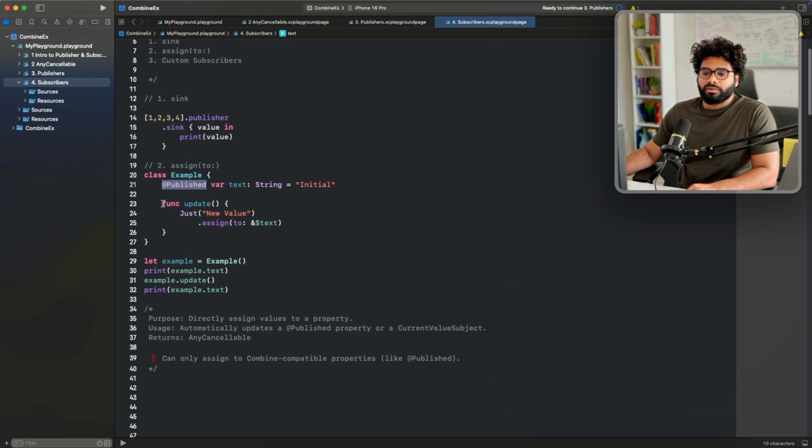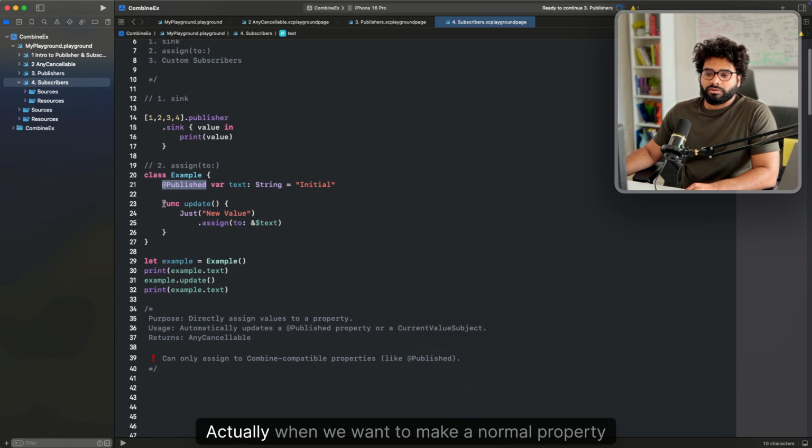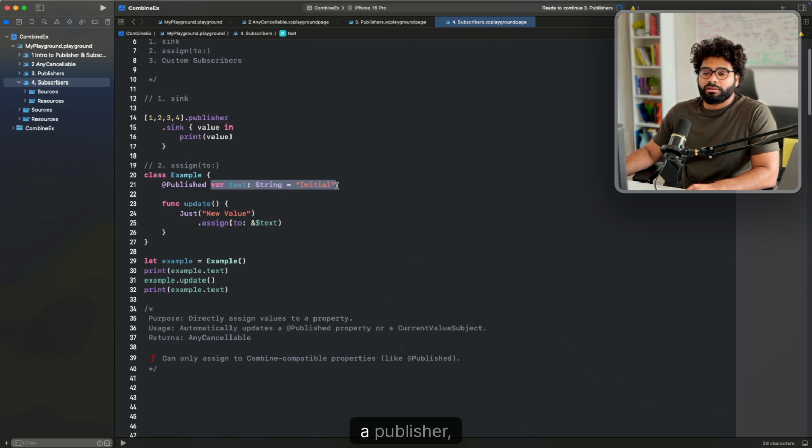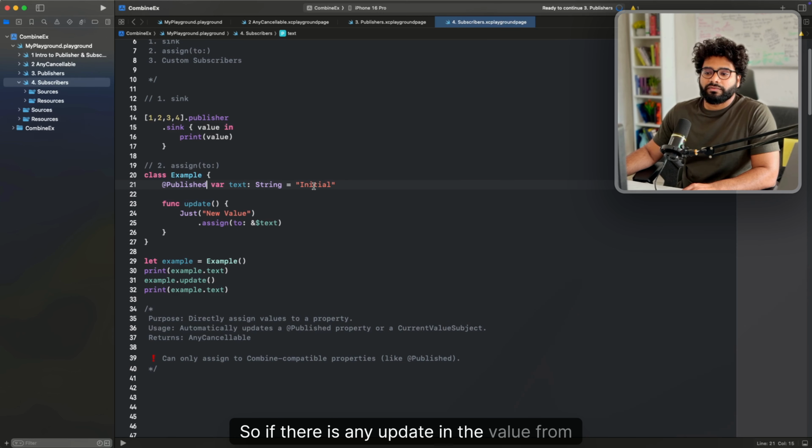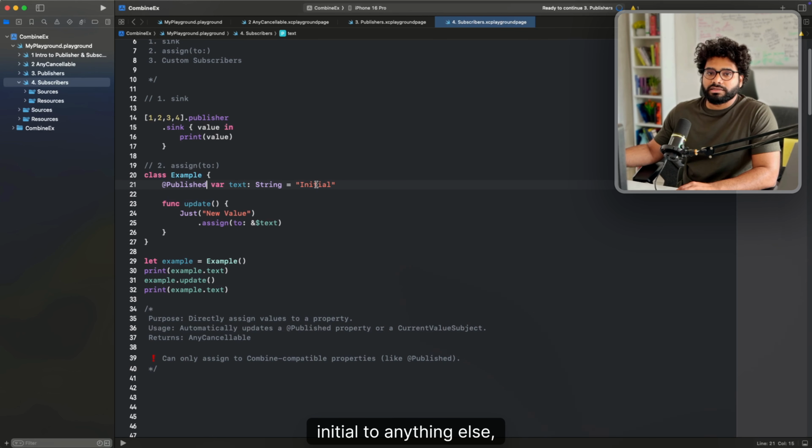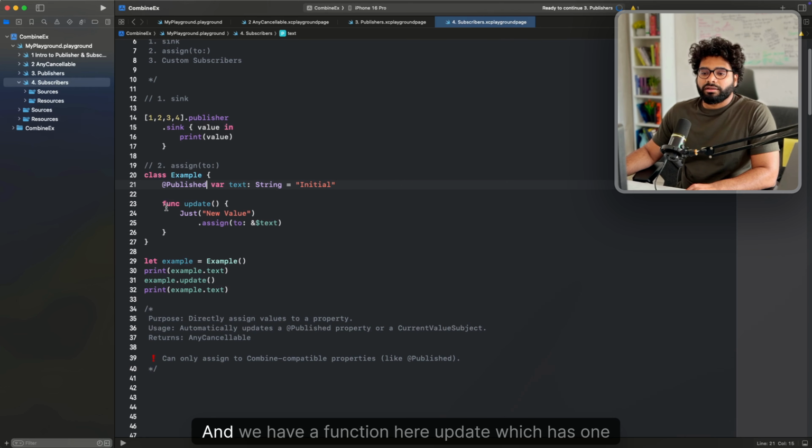When we want to make a normal property a publisher, we just use @Published in front of it. As soon as there is any update in it, it will publish that update. So if there is any update in the value from initial to anything else, it will publish that value. And we have a function here, update, which has one simple publisher and our subscriber assign.